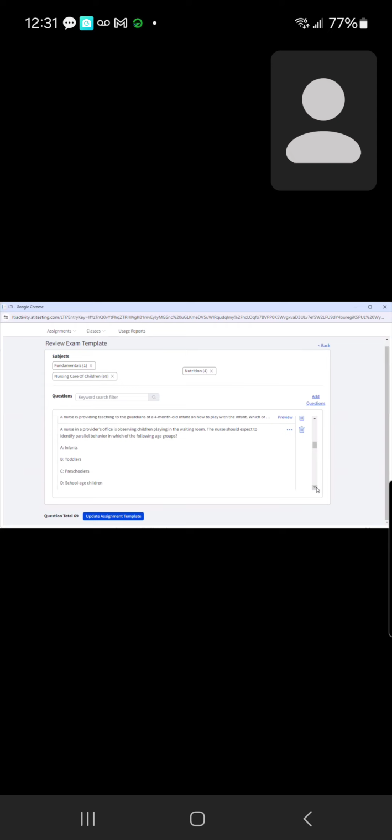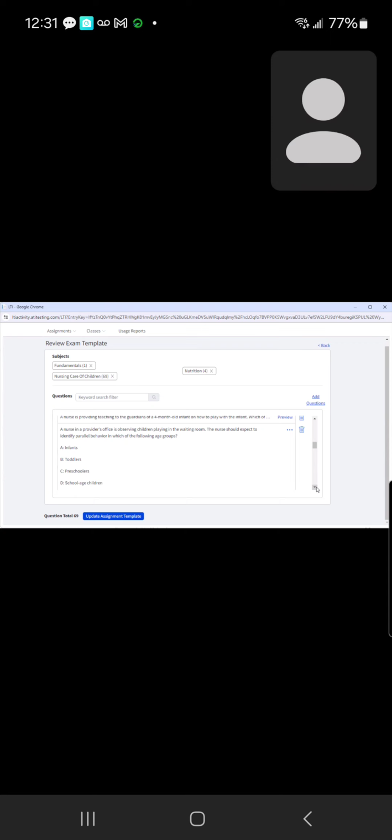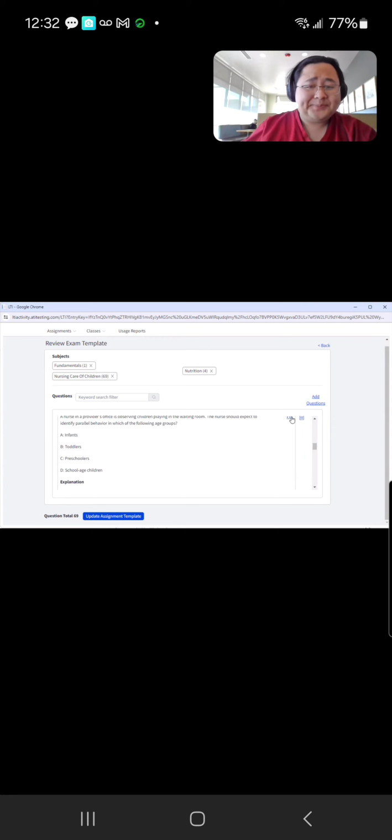It means that they're in the same room, but they're doing their own thing, next to each other. Exactly. So let's say you and me are in the same room, but we're parallel playing. You're playing your video games and I'm doing my puzzle, whatever. We're in the same room, but we're not playing with each other. We're doing our own activities. And that's very common in toddlers. By preschoolers, they start doing associative play, which means they start interacting with each other. I see. That makes a lot more sense. Thank you.